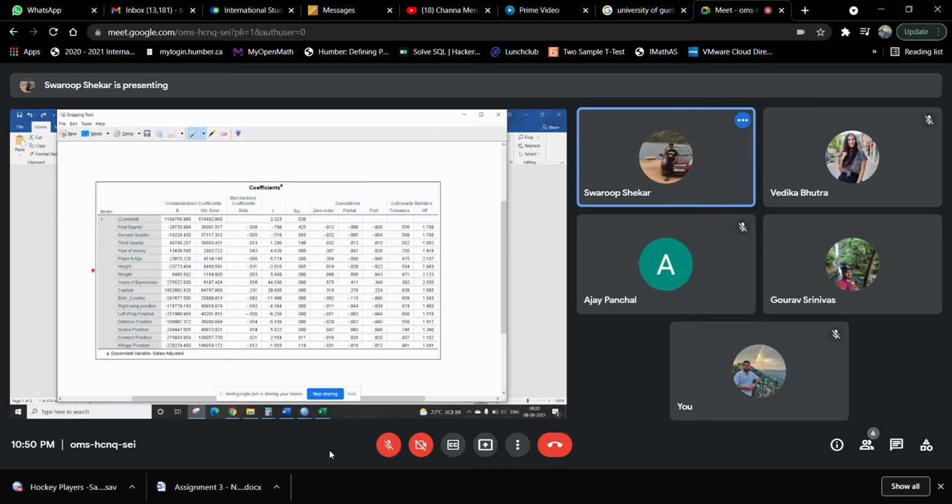Yeah, in this correlation table you have the first quarter and the second quarter, which are actually not very useful for assessing the salary, and the winger position.